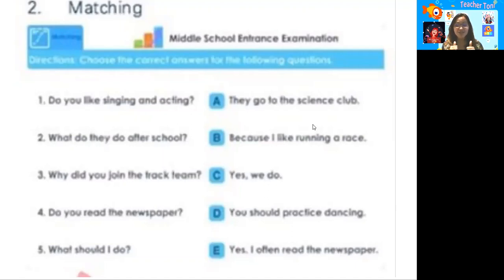So for us teachers, it is very important that we keep our lesson fun-filled and exciting to keep our students at this level motivated. So are you ready to see my teaching skills? Okay, let's get started. And today I choose to teach question 2, matching. Okay, so now I am going to pretend that I have a student.